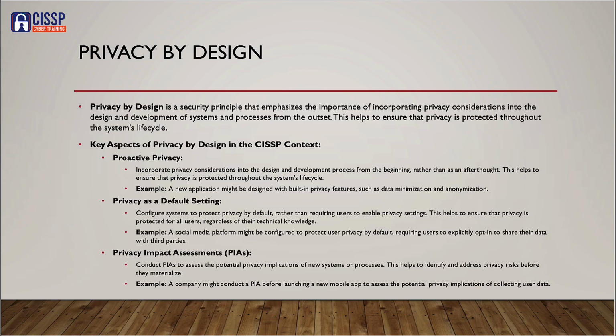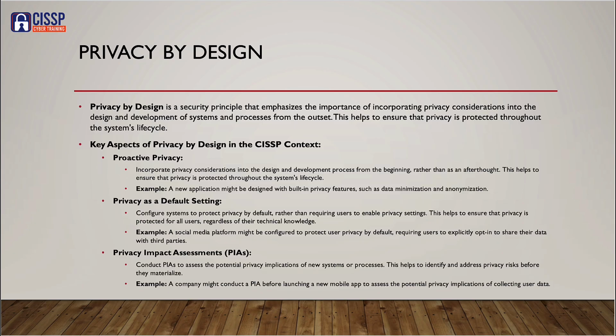Now, privacy by design, what is that? So this emphasizes the importance of incorporating privacy considerations into the design and development of the system itself. And this is from the beginning, from when you first start. And this is also protected. It helps when you are developing this through the entire life cycle of that system itself. So it means you're thinking of privacy when you go into it.